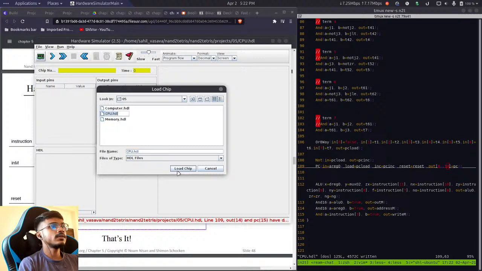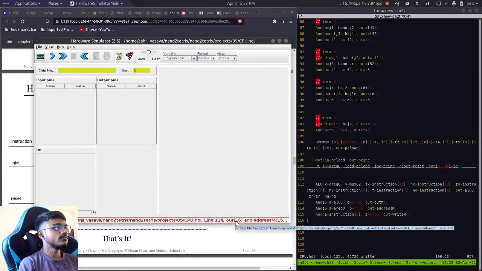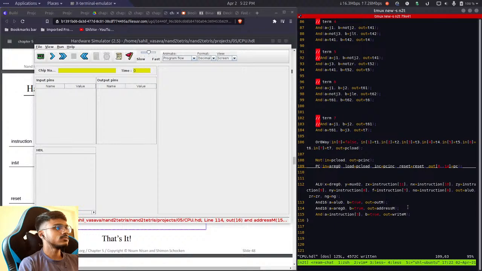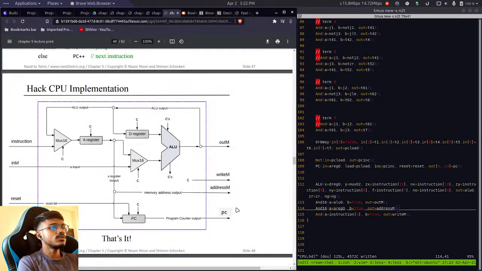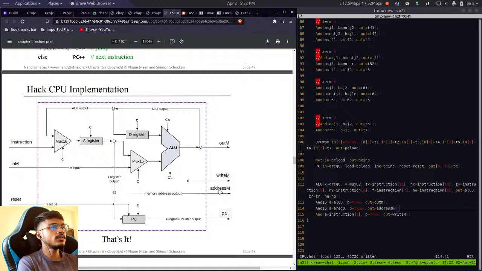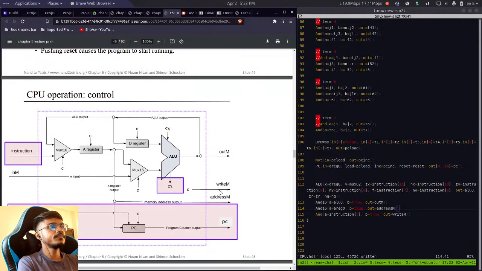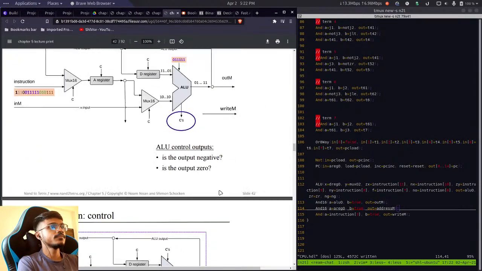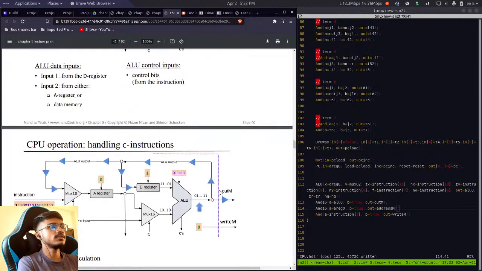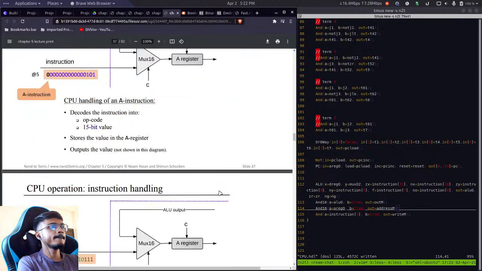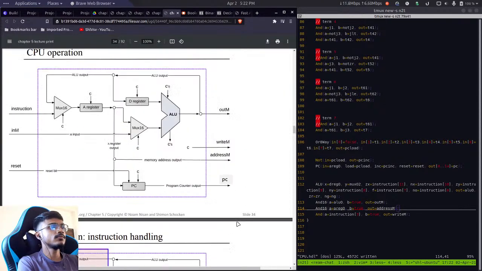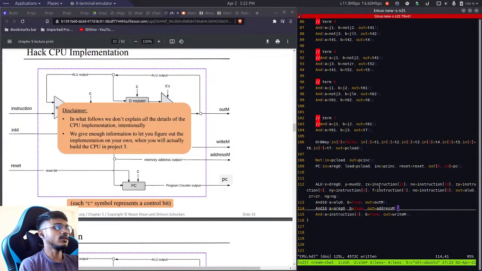Now let's see again. Line 114 has different bus widths, output and address. Okay. How much width does it have then? Address M. Where is the interface of CPU? Okay, let me check here only.